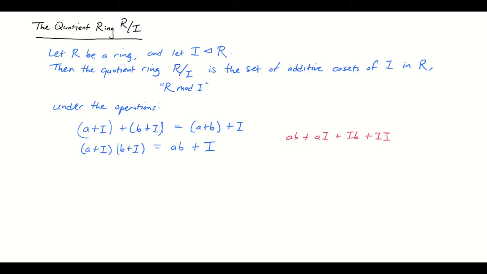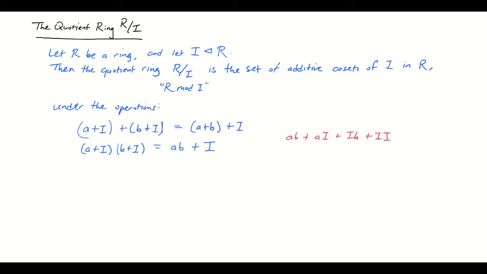And one thing we can see there is that because I is an ideal, it absorbs multiplication. What I have here may not be exactly the entire set I, but certainly everything here belongs to I, because I'm just taking elements of I and multiplying by something in the ring. And same here, and certainly everything in here is going to be in I, because multiplying two ideal elements gives me an ideal element. So in a way, I can think of this as AB plus something that belongs to I. Not that that makes this right or wrong, it's just a definition. We can define things however we want as long as they end up working in the way that we wish. But anyway, that's the definition of the quotient ring.